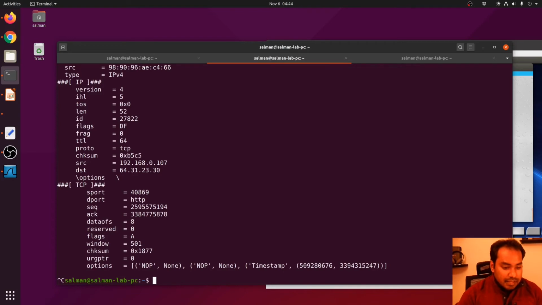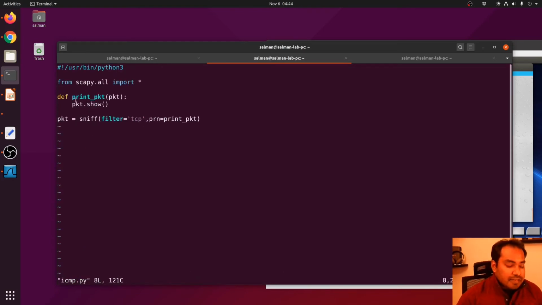Now in this program, we just show the packet information, but you can do other operations, like extracting some fields from the packets, counting all the packets, and whatever functionality you would like to achieve. So this is how we can use the Scapy library to run programs and capture packets.